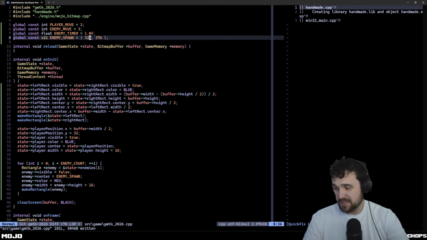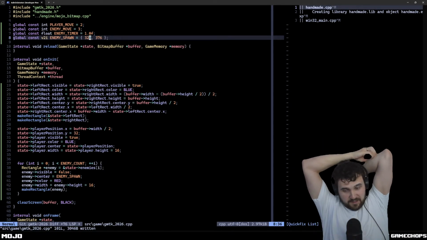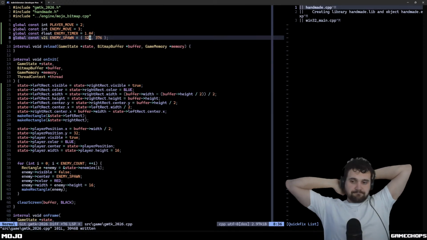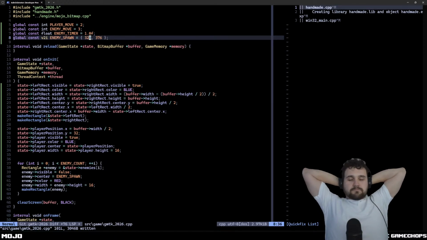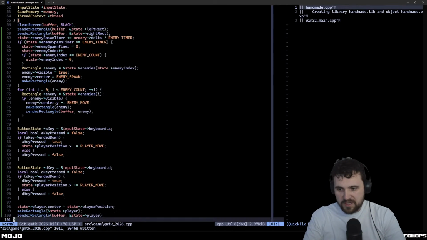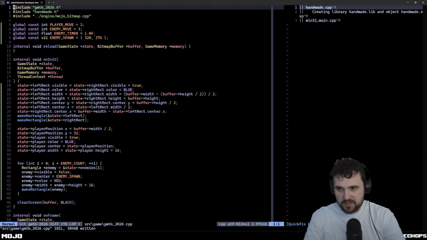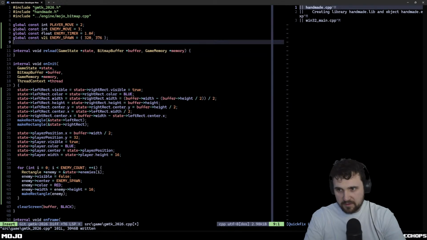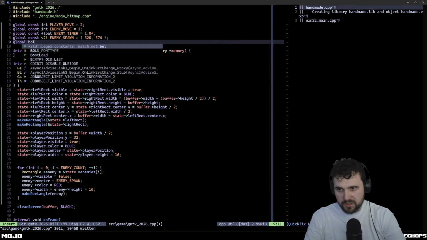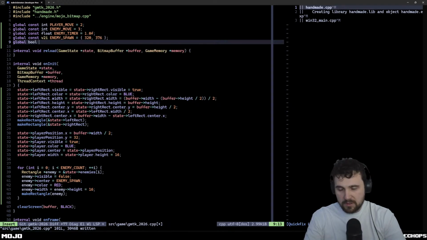So now it's time for collision. We need to detect. So we're going to do a global Boolean, and it'll be called.